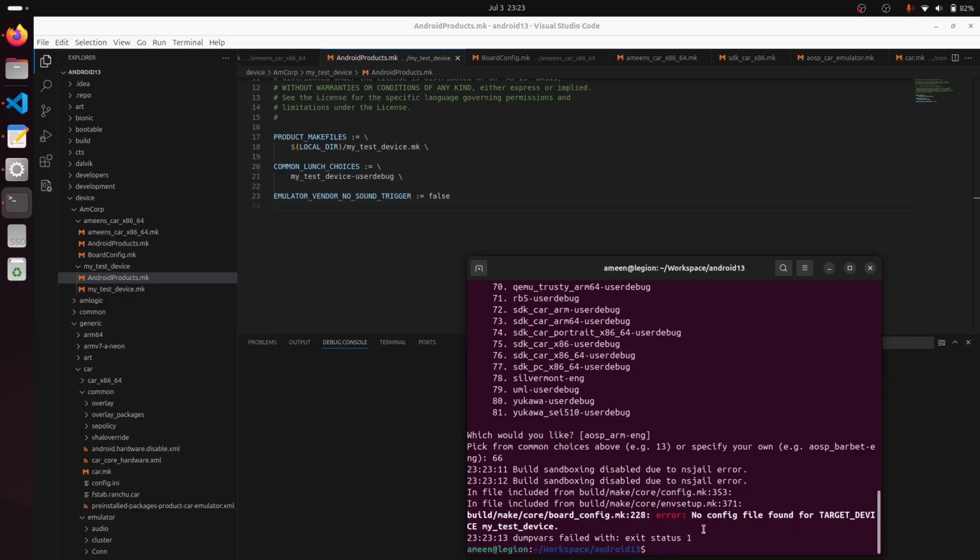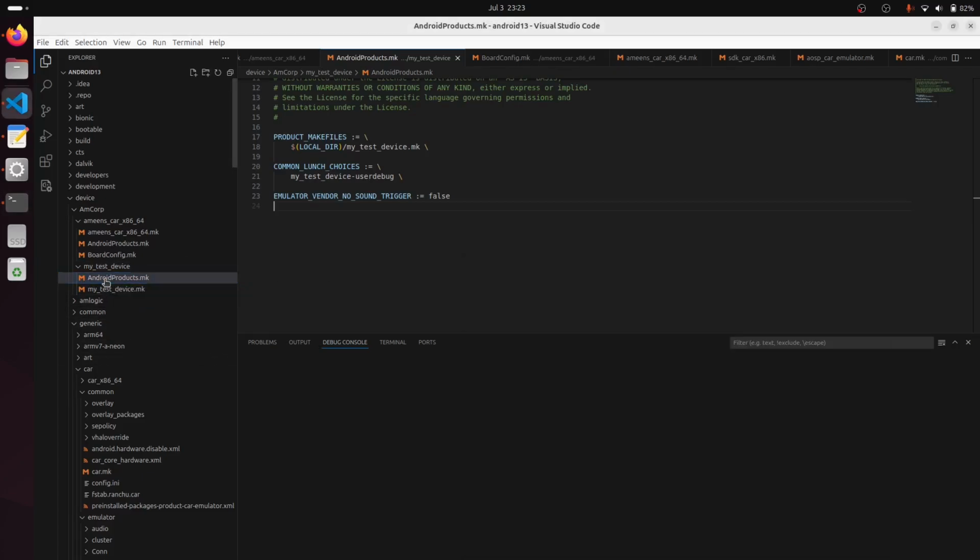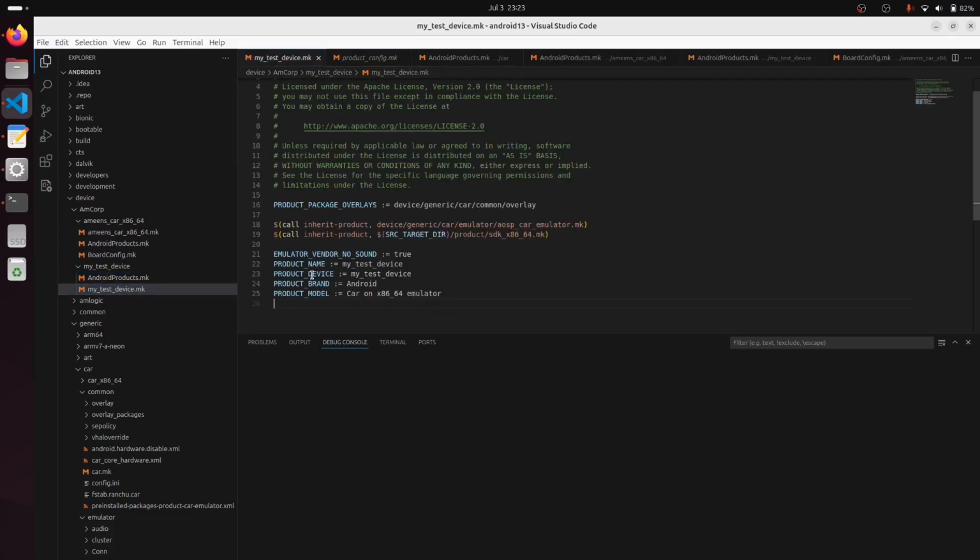This error can come in two scenarios, as far as I checked. The first is that the product device we have given now, my test device, this name should match your product name folder.